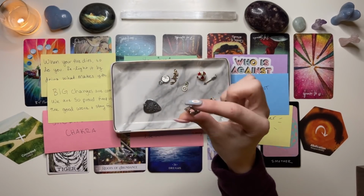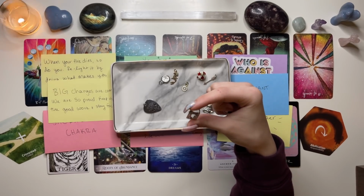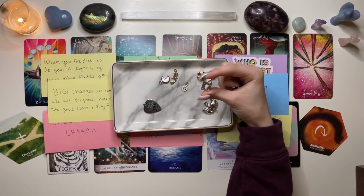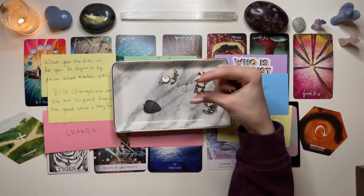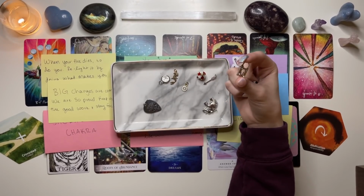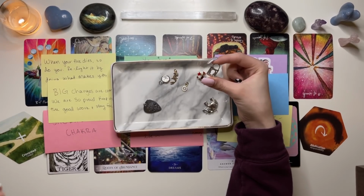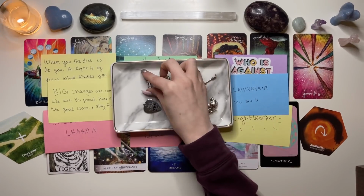We also have the padlock here. So yeah, Spirit is saying that it's time to start unlocking those things inside of you that you are unwilling to release. And you might feel like you don't know what they are, but I promise with enough stillness and enough silence and enough going within, you will figure out what your soul is trying to tell you to do. The most important thing is that you write them down, especially if you're a forgetful person, so that they don't go unnoticed or you forget them.